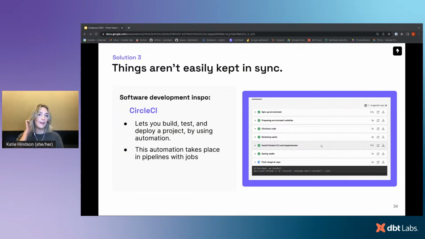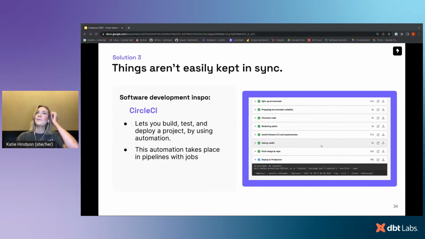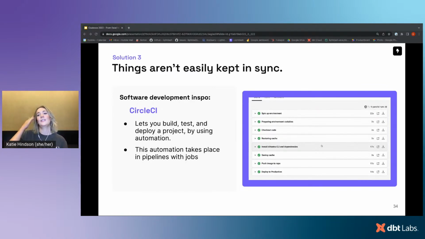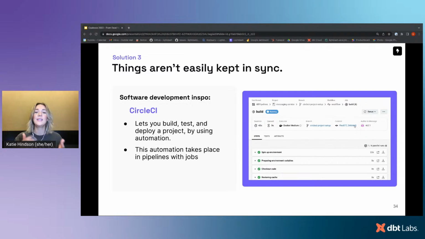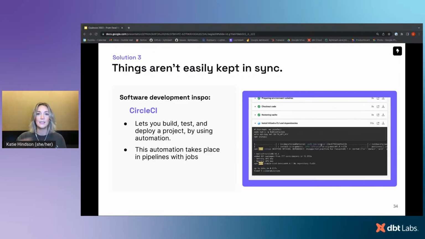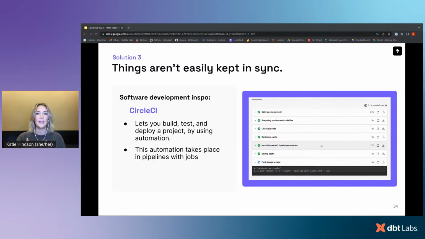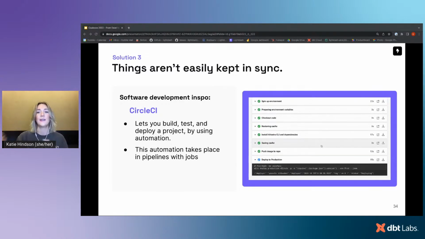Now, the third problem is that things just aren't kept in sync. So in software development, we have this thing called continuous integration and continuous deployment, or CI/CD. And this is really common practice. So CI/CD is a way to frequently deliver apps to your users by adding automation into the stages of app development.